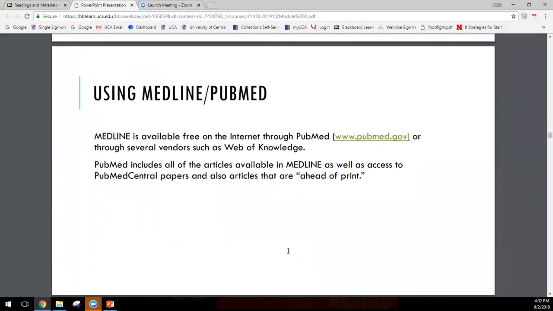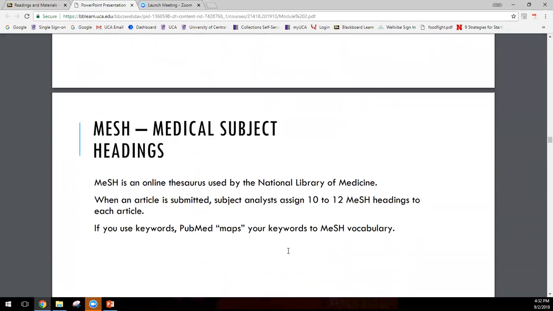So Medline is free, and unfortunately, not all of the articles that they provide are free, but usually I would say 1 out of 10 isn't through our library. And PubMed also includes papers that are ahead of print. It might just be an e-publication waiting for the journal to catch up and go in print, which is super helpful because it helps you get the most current research that's out there.